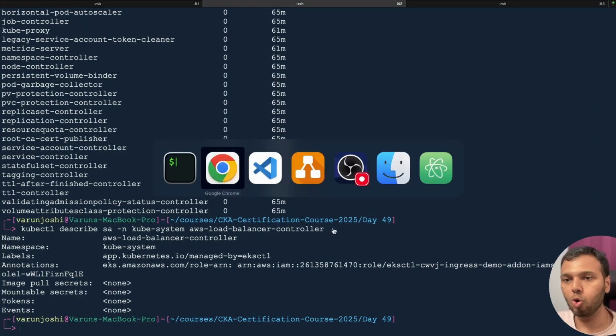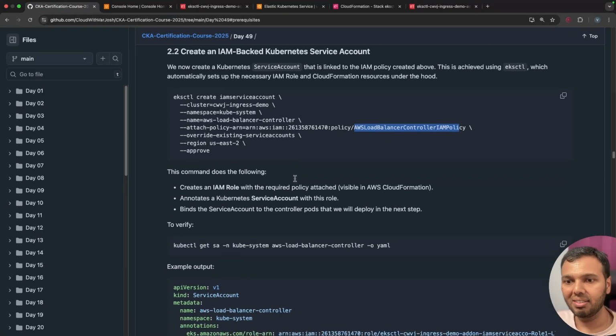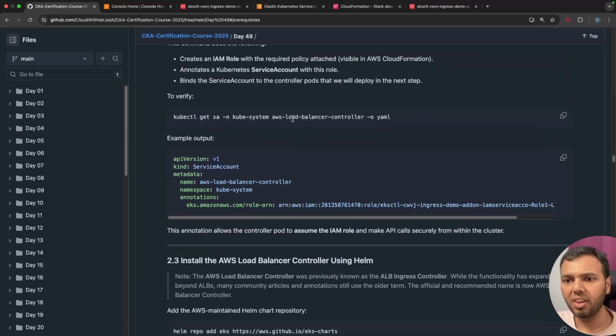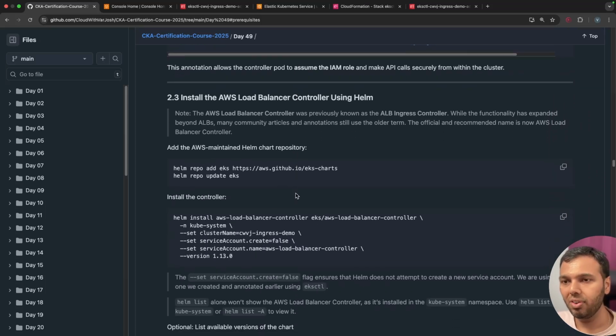Now let's go to the GitHub repository and see what our next step is. We have done this. Now what we want to do is add the repository for AWS's load balancer controller. So I'll copy both these commands.